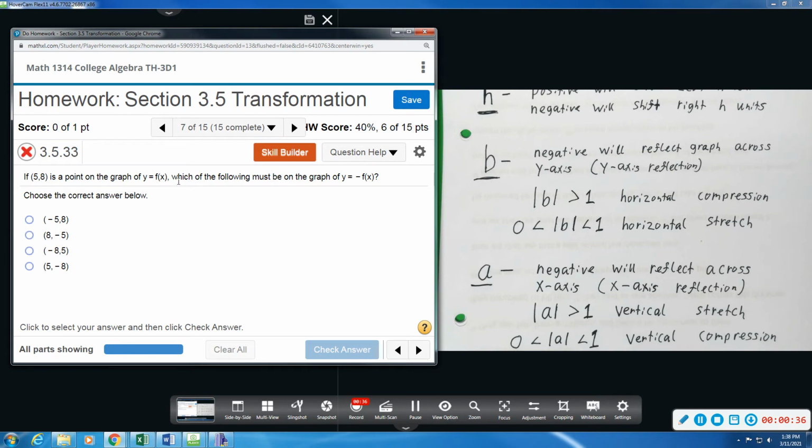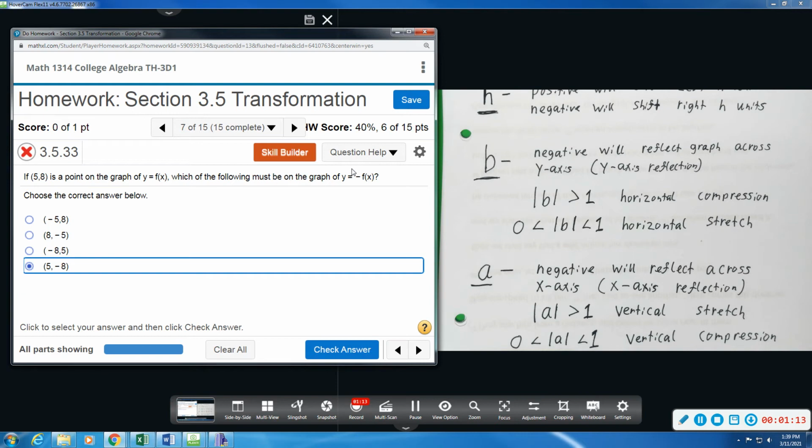So what you need to understand from this notation is that f of x is equal to y. The fact that they put a negative out front means we want to make y negative, or change the y value, give it the opposite sign. So when we take this ordered pair (5, 8) that we know is on the graph, 5 is the x value, 8 is the y value. We're going to change the sign on the y value only. That's the only thing we're changing, so we're making this negative. That being the case, we know that the ordered pair (5, negative 8) would also be on the new graph. So just following the notation, that's the conclusion that we can draw.